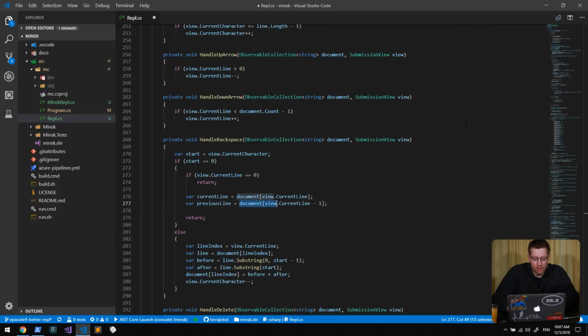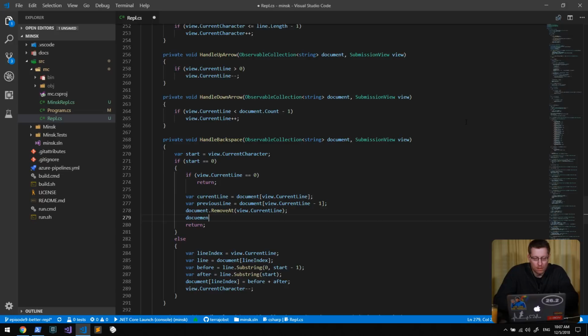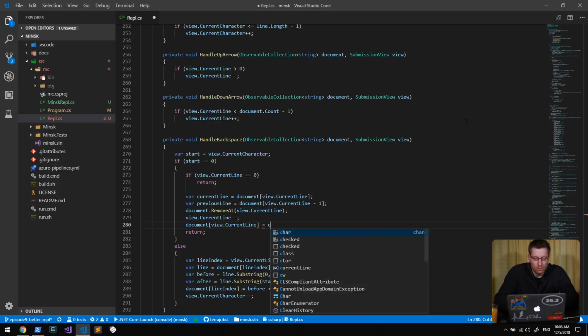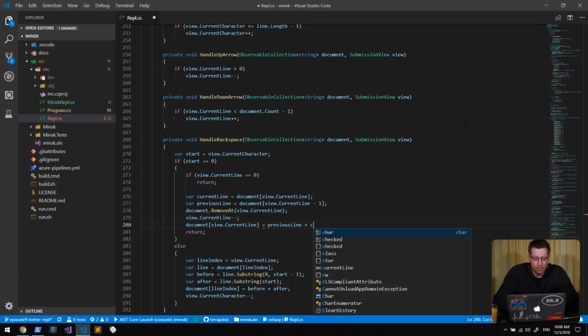And then we can just say remove at view current line, say document, and then view current line minus minus, and then we say document is previous line plus current line.